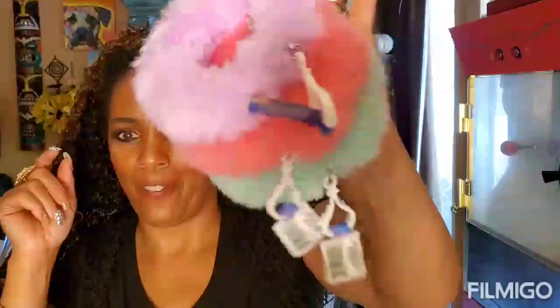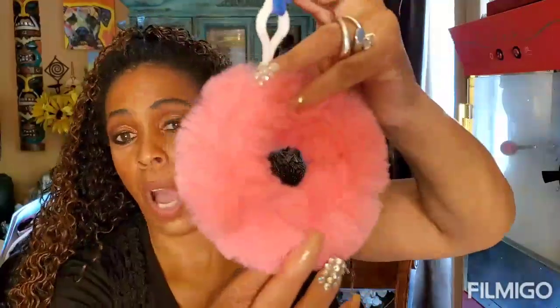I got three of the donuts. I probably have all these colors, but I bought three more. So this one's more of a hot pink. Look how cute. And I love anything donuts. I'm calling them donuts. I think that's what they're supposed to be called. In fact, let me just look and see if they're calling them donuts.